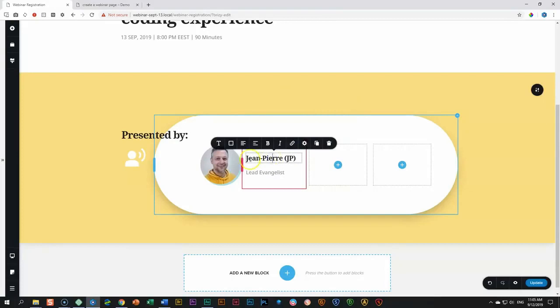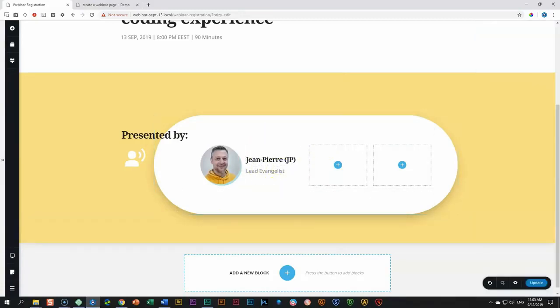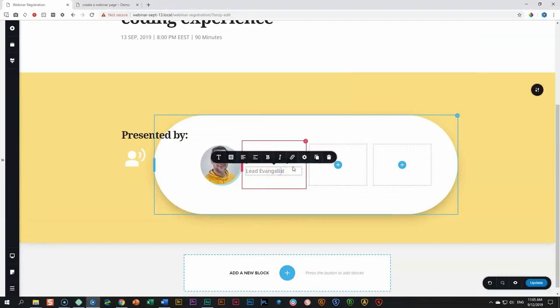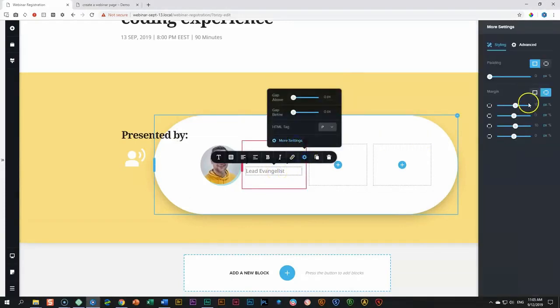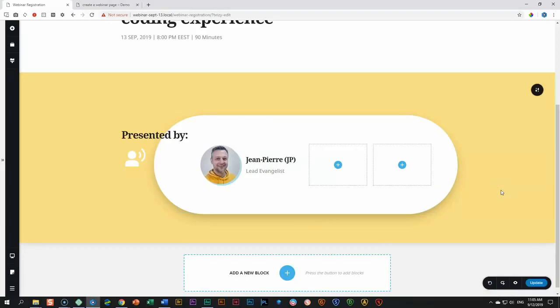And then over here, click on this text element, settings, more settings, and then we go to our margin below, and we can just reduce that to 0. And then it will decrease the space there. I think that's enough space. You can grab this one as well if you want. More settings, and then let's say 5 for the top margin, and you bring them closer together. Maybe that's a little too much, and if you think it's too much, you can undo here at the bottom with the undo key, or you can use Command Control Z on your keyboard. I think I'm going to leave a little bit more space in there.